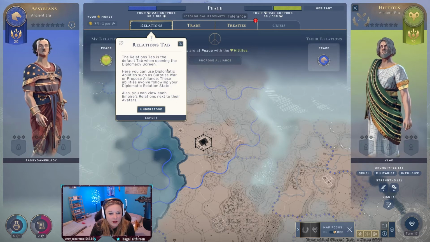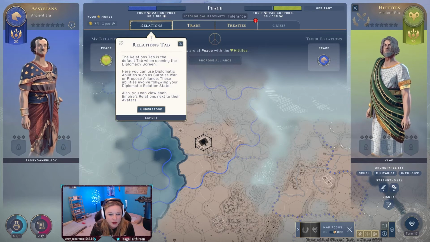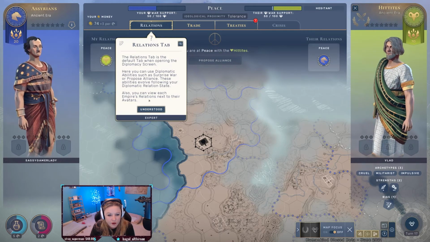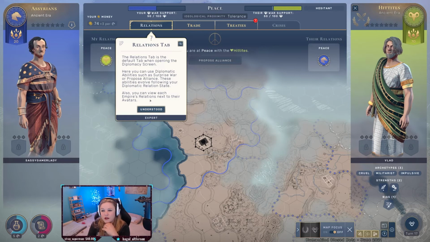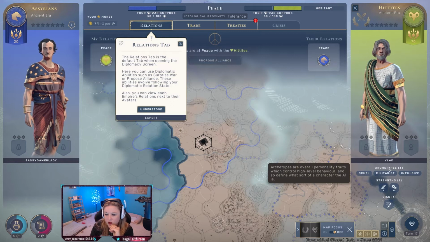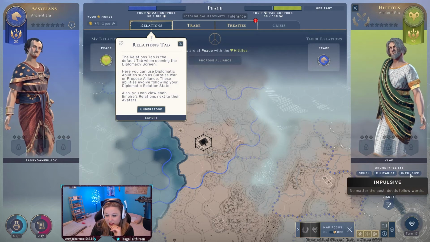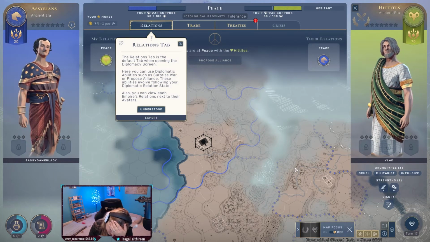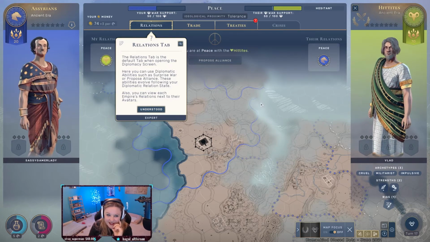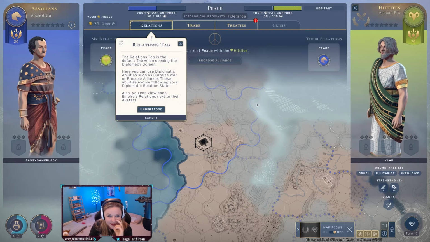The Relations tab is the default tab when opening the diplomacy screen. Here you can use diplomatic abilities such as surprise war or propose alliance. These abilities evolve following your diplomatic relation state. Also, you can view each empire's relations next to their avatars. Oh dear. Cruel, militaristic, impulsive. Fun times. Exactly. My chat's like, hesitant? Isn't that the technical term for sus?